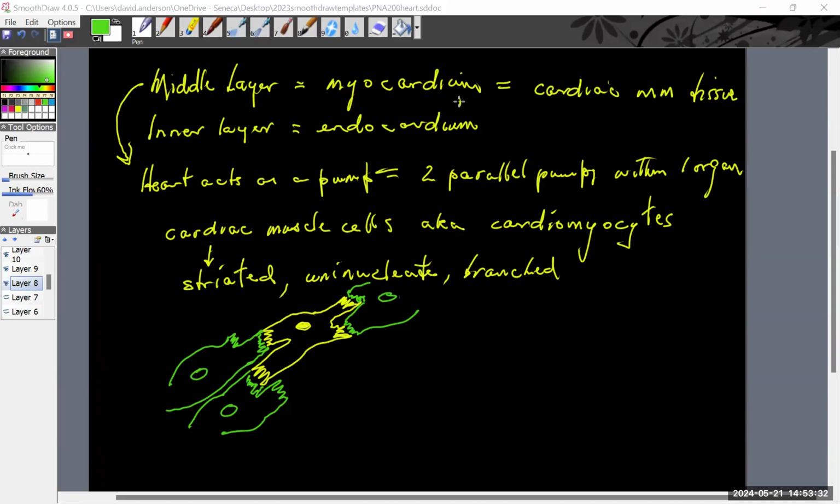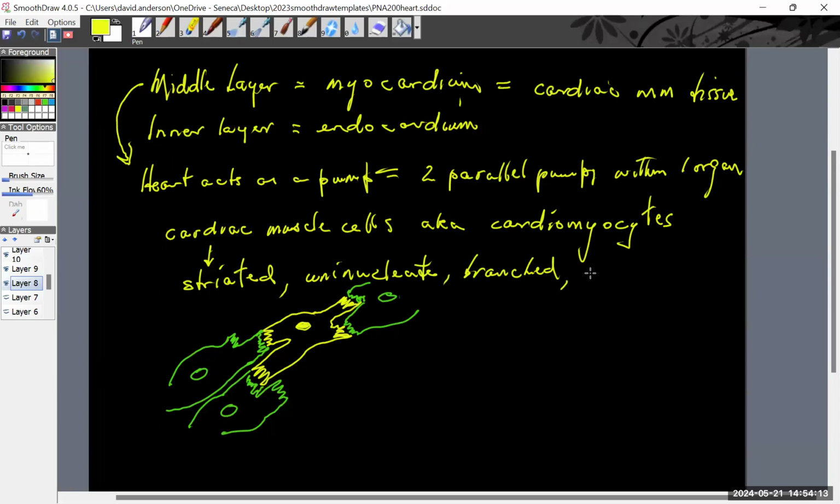So again, quite different than the way that the skeletal muscle cells were arranged. Muscle cells in the skeletal muscle tissue are arranged in bundles. They didn't branch, so they just bundled up side by side. And in the cardiac muscle tissue, we're going to have these branches that create sort of more sheets of muscle tissue, which again is somewhat similar to smooth muscle. But again, we're talking about cardiac muscle cells that have characteristics from both smooth muscle and skeletal muscle features.